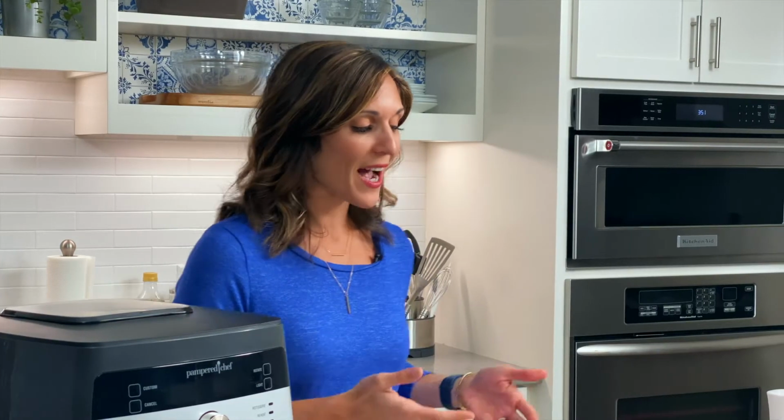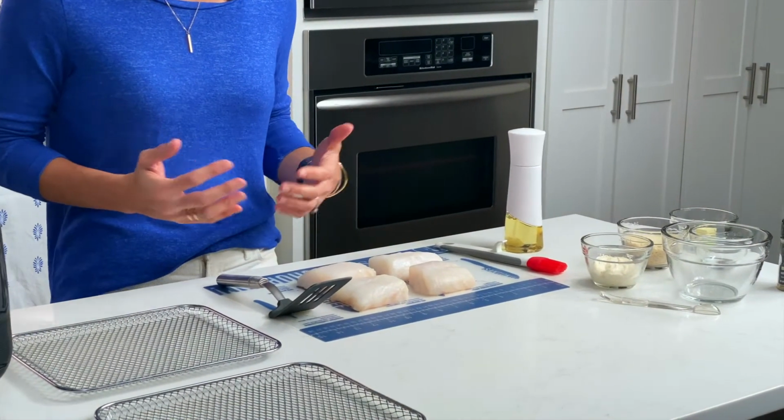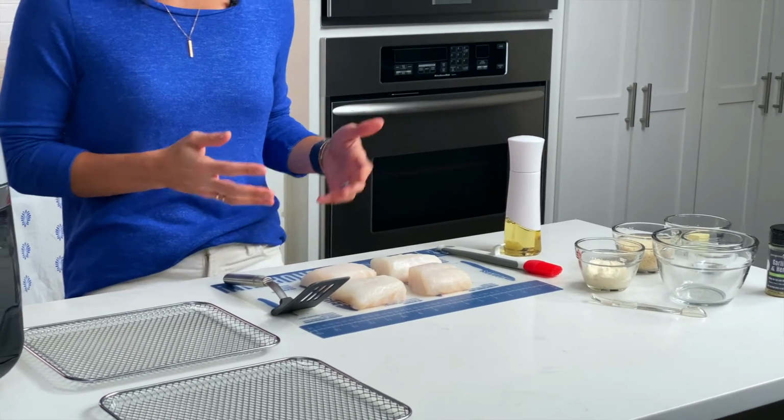Hi, I'm Sandy, and I'm excited to show you this crispy air fryer cod recipe. So we chose cod for this recipe because cod is a really nice lean fish. It's mild, inexpensive, and it's really versatile to cook with. It's actually a great fish to try if you're not big into fish. I like to call it a starter fish because it's just so mild and versatile.